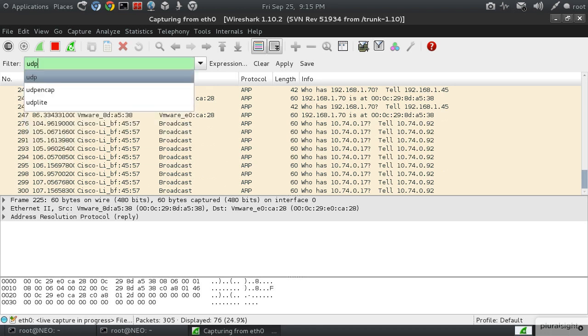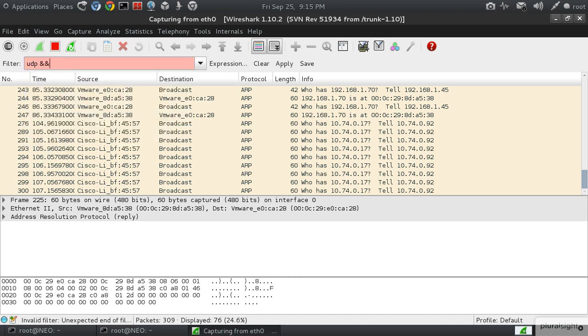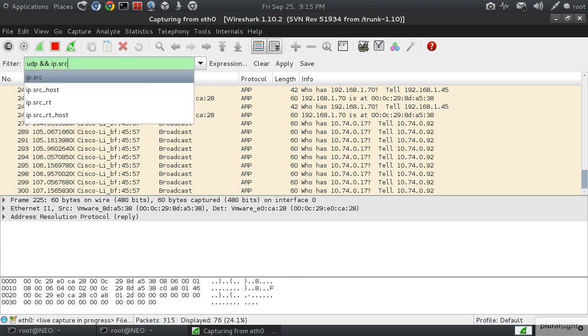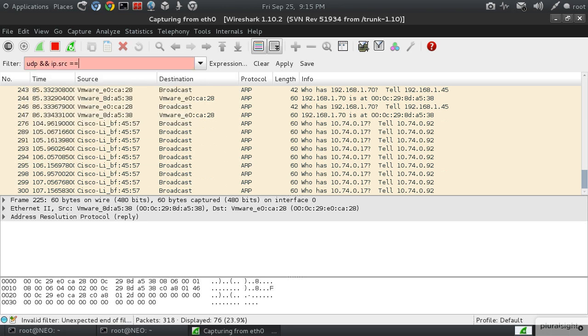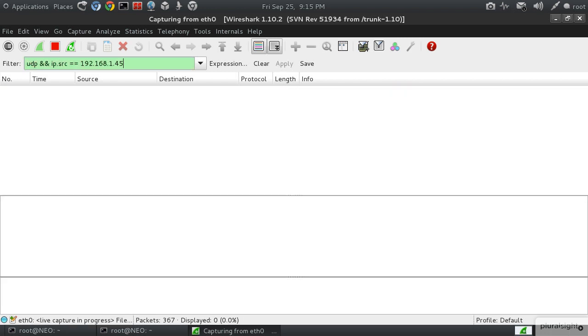But I could choose UDP. I could then say, actually, what I'm looking for is anything that's UDP with a specific source IP address, which in this instance would be my IP address. So if my IP address as listed in here is 45, then anything that I send out which is a UDP request with an IP source address of me will get flagged up.